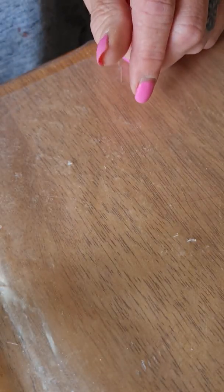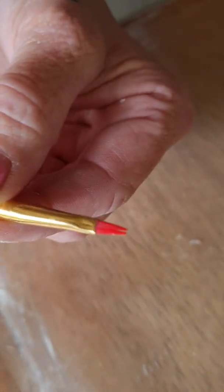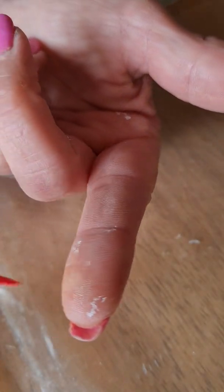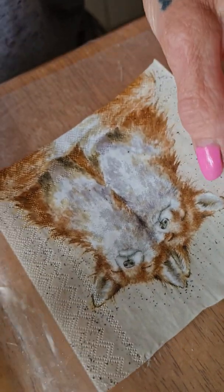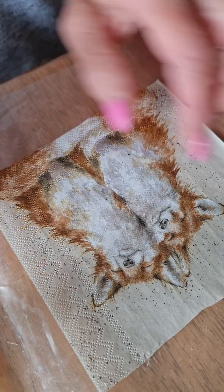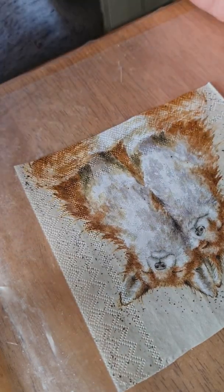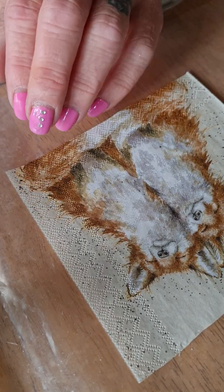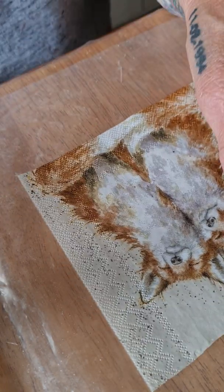So I use water and a small brush. It's not a very big one, but it's just to get enough water onto the napkin. Now you can actually purchase water pens, so you fill those up, you just draw around and you have the same effect. But I use my paintbrush. Right, okay, so let's make a start.